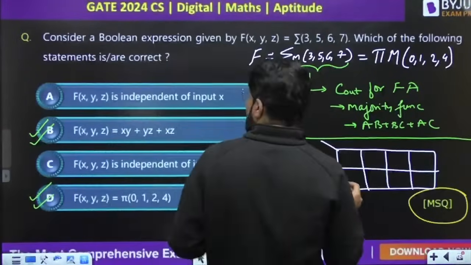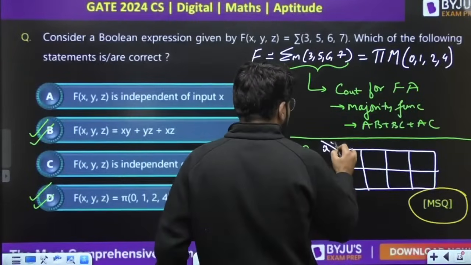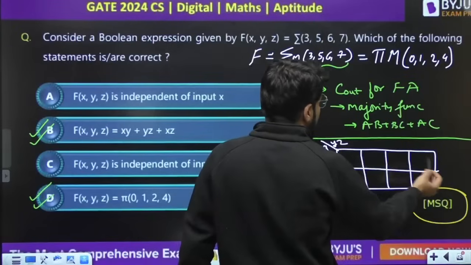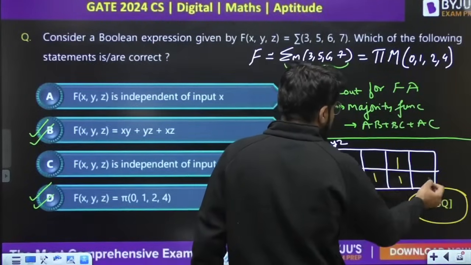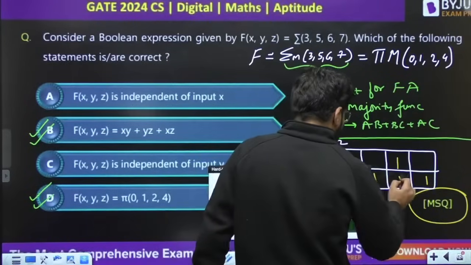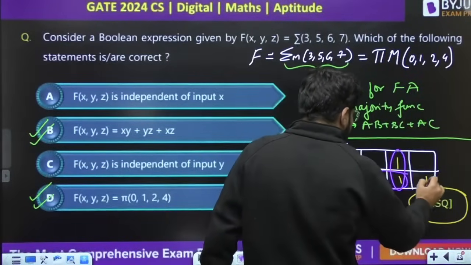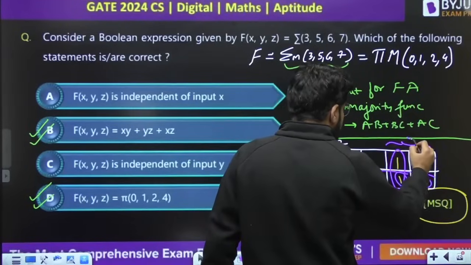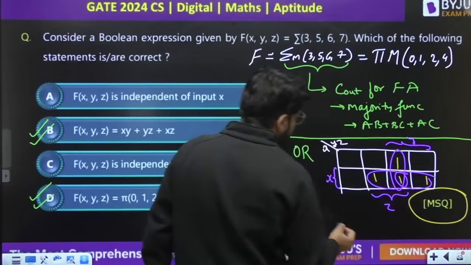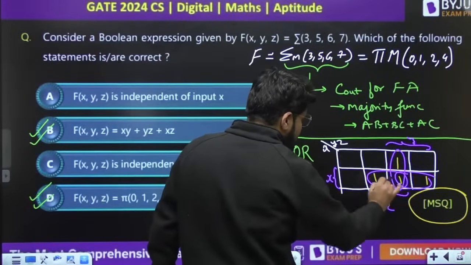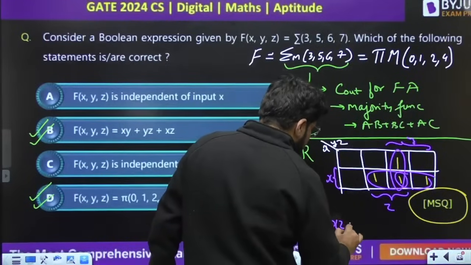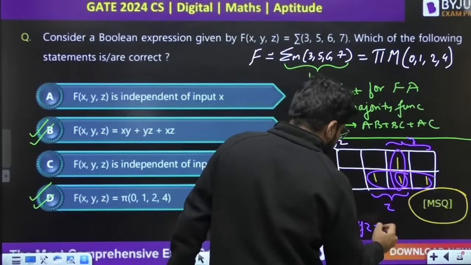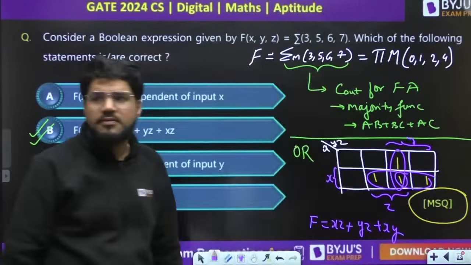Do you agree that we should really be aware in the exam of solving such cases also? It will save time. Otherwise, I am telling you the method. Summation of the minterms 0, 1, 2, 3, then 4, 5, 6, 7. There will be 3 pairs coming up. This corresponds to X, this is YZ, this is Y, the center 2 for Z. You will get the same answer at the end of the day. This is a pair in X and Z, the vertical pair is in YZ, and this last one is X and Y. Ultimately, the answer will be the same.